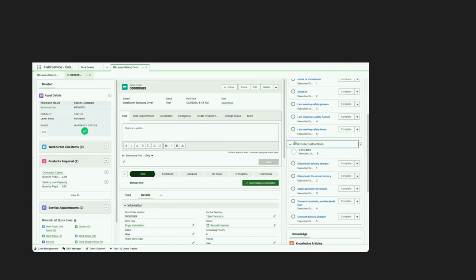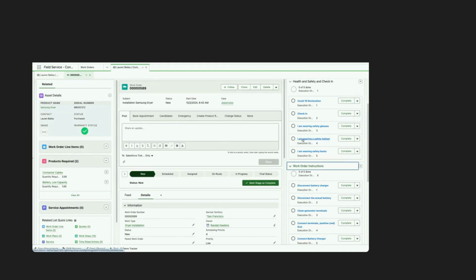What's nice about this is that we'll see this in the mobile application from the field tech's perspective, but as they are checking off that list of that work plan, because they're on the same platform, there's real-time updates. And so you would be able to see as a dispatcher that these things are completed in real time.